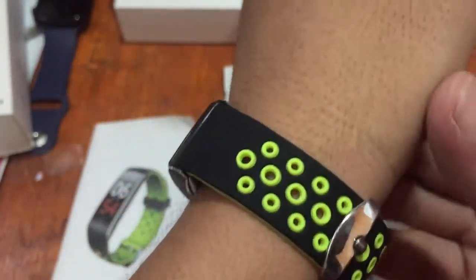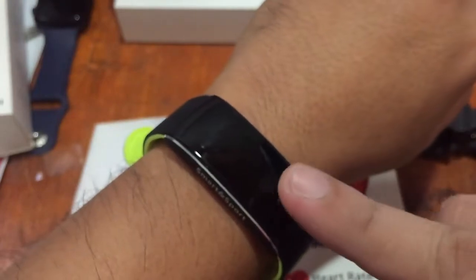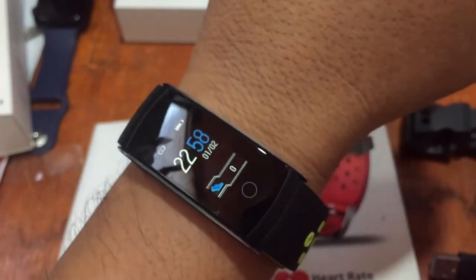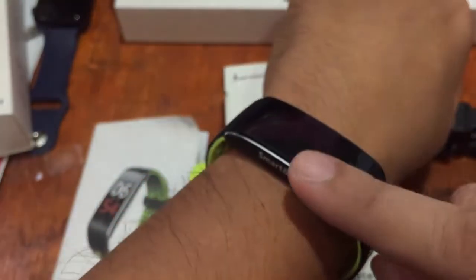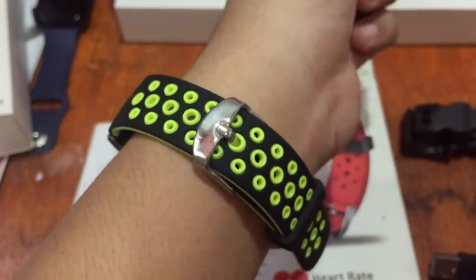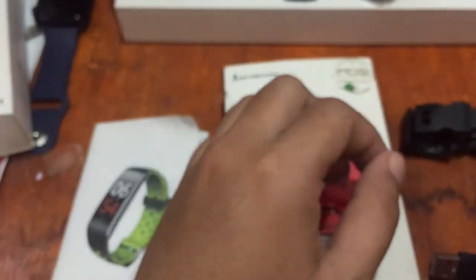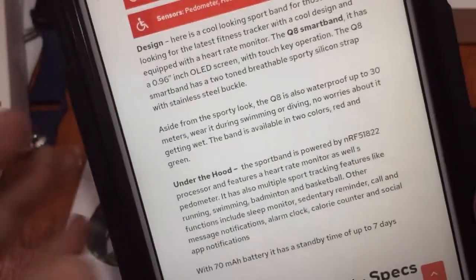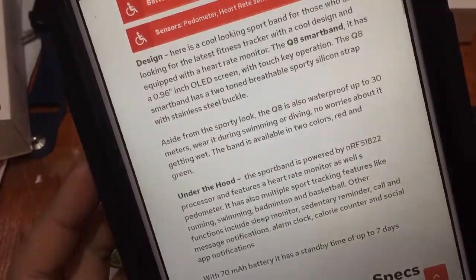I like the design of this one. I like the color. Beautiful device, beautiful screen, very bright, and I like the metal sidings here, left and right. So this is your Q8 fitness tracker. So let's check more on the features here. Okay, let's focus. OLED touch button key.